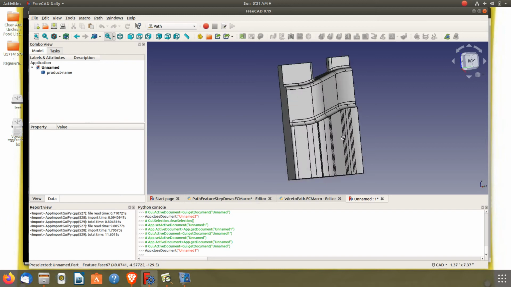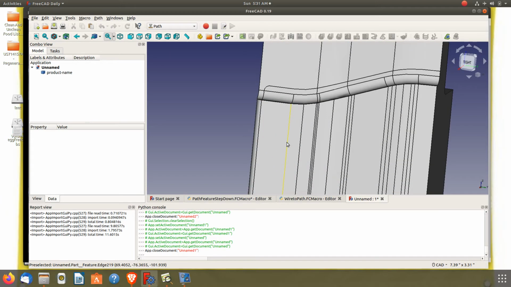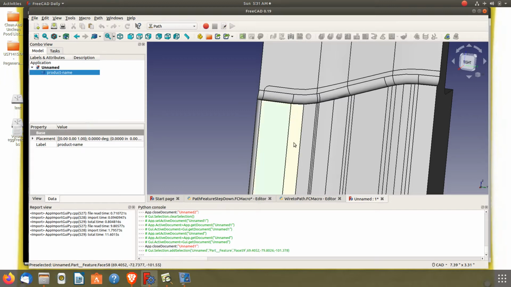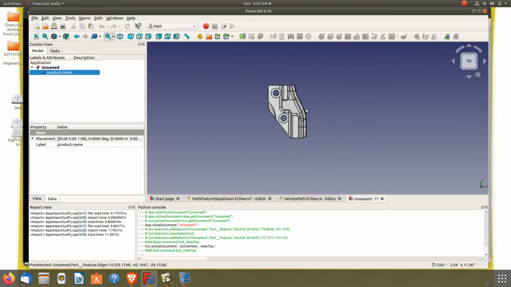Notice these nice clean surfaces. I don't like this in here personally, but I didn't generate this original model, so it's not me. I don't recommend trying to do anything in FreeCAD that you didn't create in FreeCAD. But you still can work with other stuff, and so you got these nice faces, lots of them. We'll go to a top-down view. I want to do some paths on here.